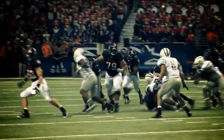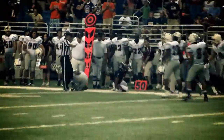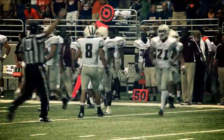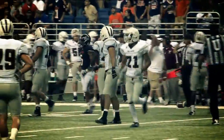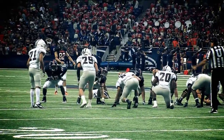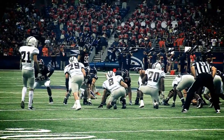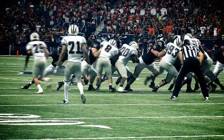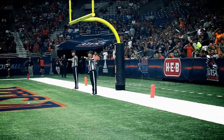The snap is low. They throw it out to Armstrong at the 40, makes a man miss at the 45, down the boundary and tackled. Maybe a horse collar tackle at the 50-yard line. Will Morris makes the tackle. They give him the 49 — no flag on the play, a gain of 10 and a UTSA first down. This will be a 48-yard field goal try for Sean Iona. The snap comes back, good hold, the kick is on the way, and it is no good — just a little short and a little to the right.